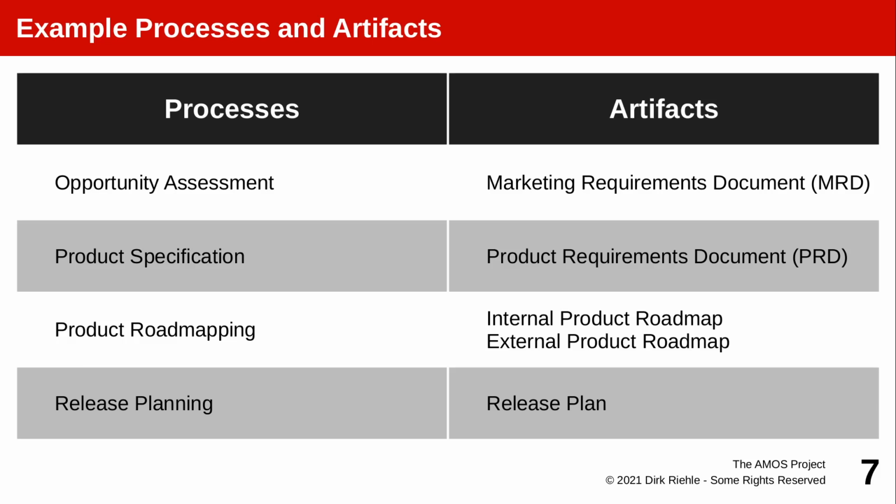Once they get going and maybe a product is successful, they need to have a roadmap for the product, not just what are we doing today, but also over the next few months, over this year, over the next few years. So beyond day-by-day planning, there should be a roadmap that leads the way for the product into the future. Typically, there's an internal one that you use internally for managing software development, and then there's an external one you communicate to customers.